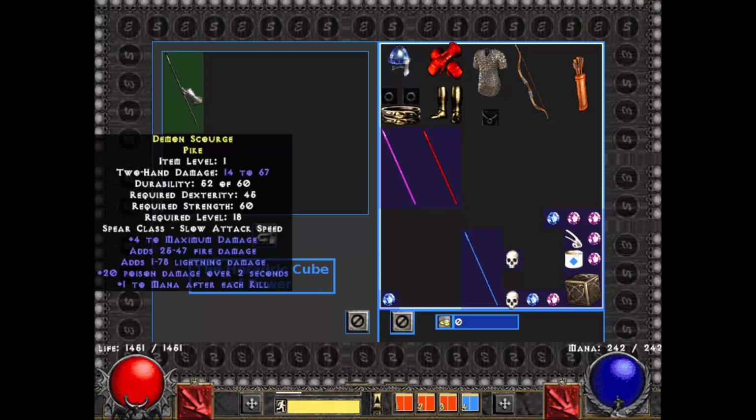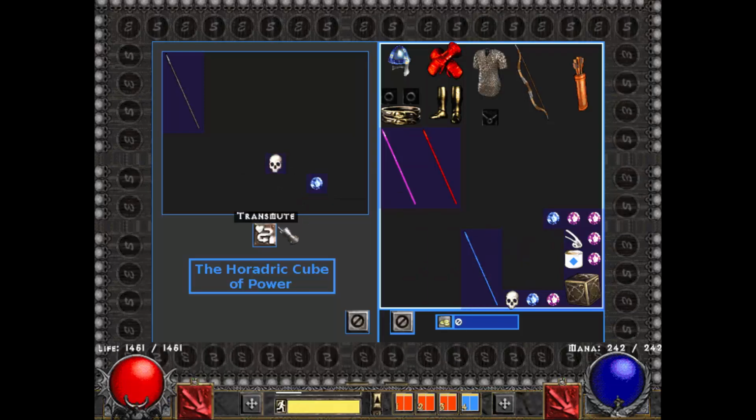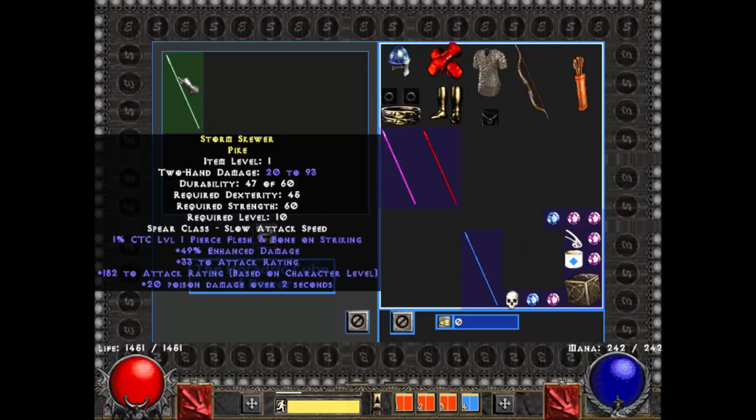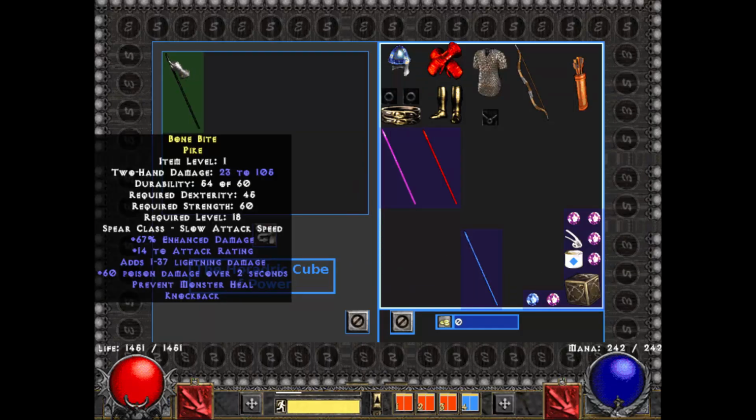Level 18, a bunch of elemental damage, that's about it. Geez, so re-rolling things, you would think you'd get the items you're looking for pretty quickly, but you actually don't. So chance to cast Pierce and Bone, and then that's about it. Eventually we're going to get the super sick item we're looking for. Enhanced damage, lightning damage, knockback, level 18.